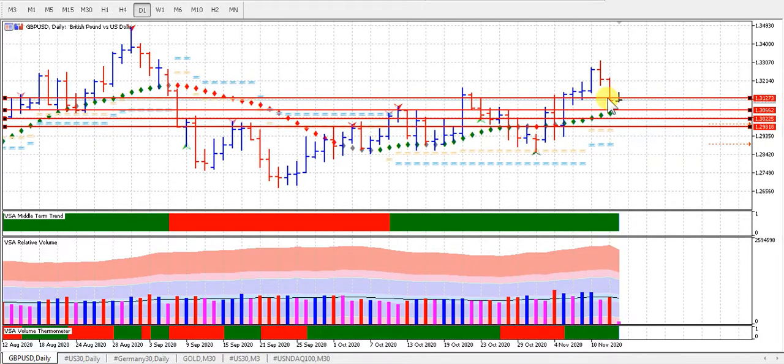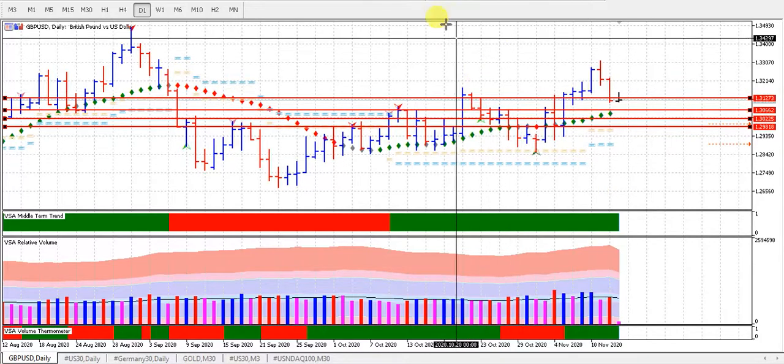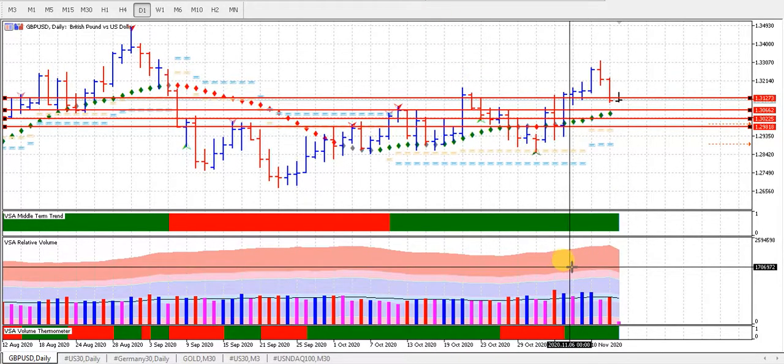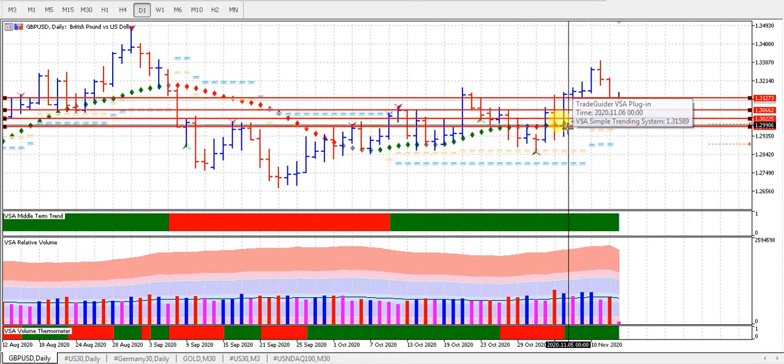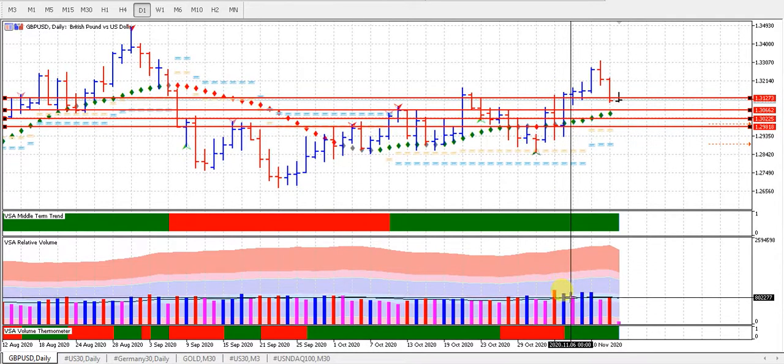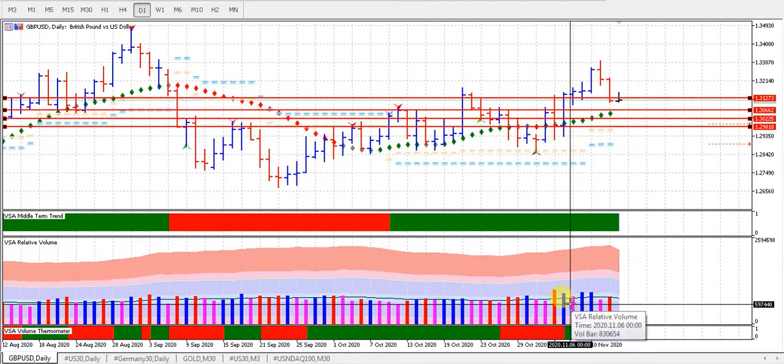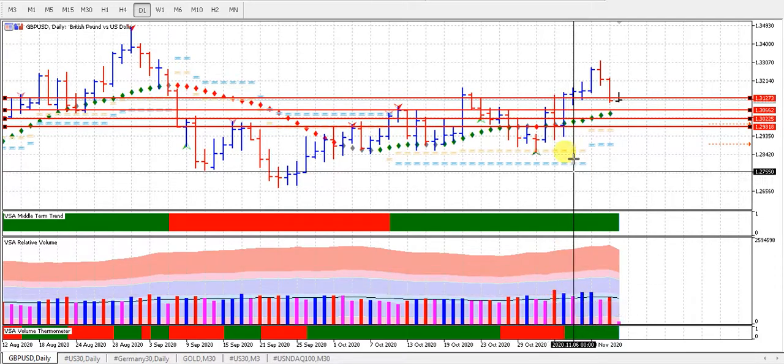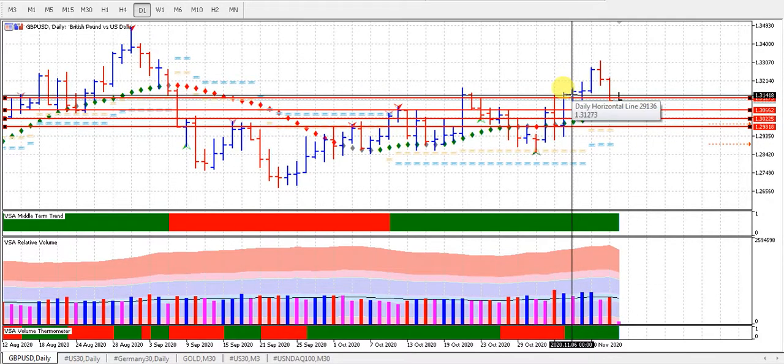Okay, this chart really needs no explanation. We had a pop out, so let's have a look at this volume from a volume spread analysis. This is a no demand, seen clearly there on the daily. It didn't pick up on Trade Guider, but it's no demand. Volume is lower than the prior 2 days, and it's a squat bar. From there we then went up.